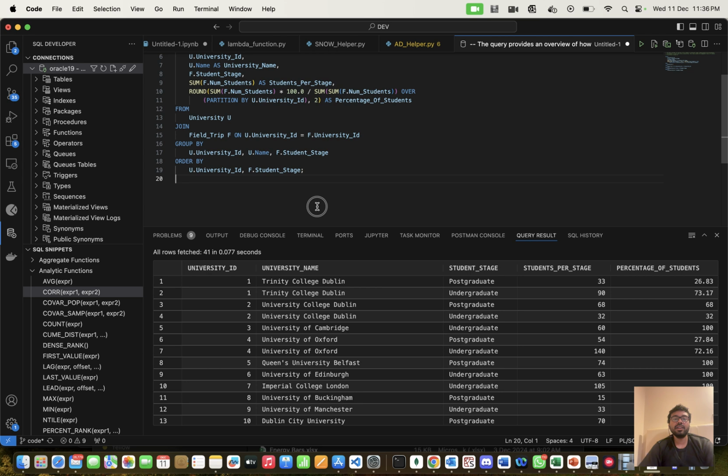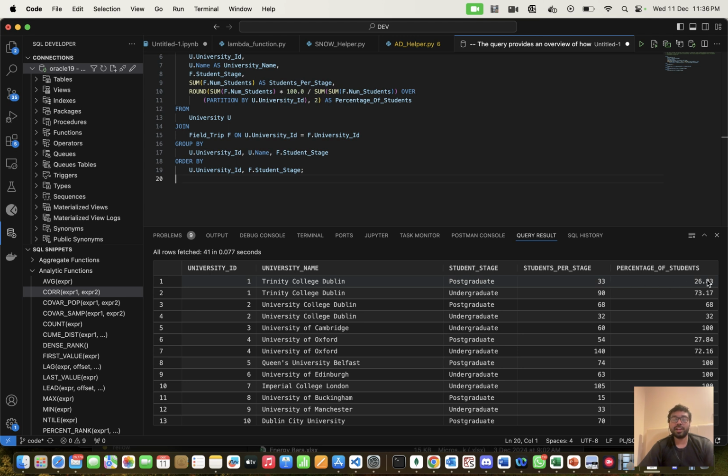As I said before, each university will have two stages, one postgraduate and one undergraduate. This column shows students per stage. Postgraduate has 33 and undergraduate has 90. But the percentage is calculated using the windowing operation, wherein these two are added as the denominator and 33 is the numerator.